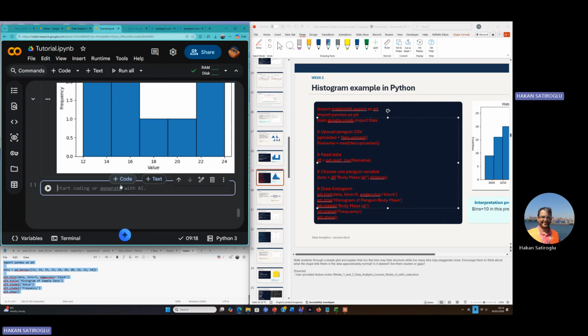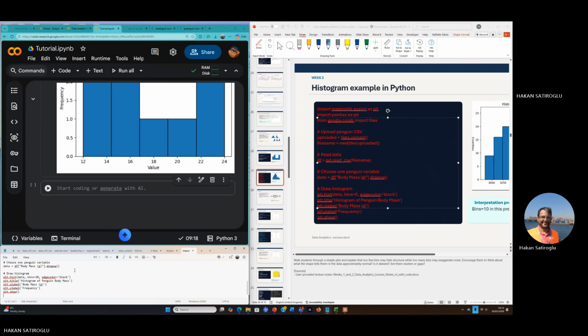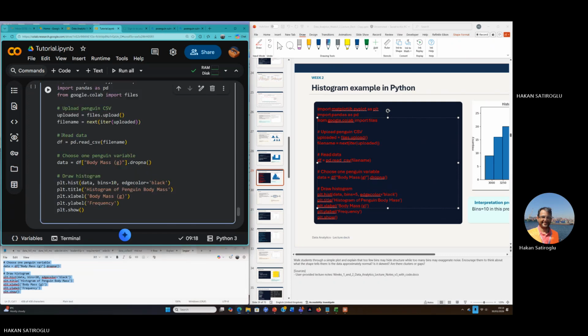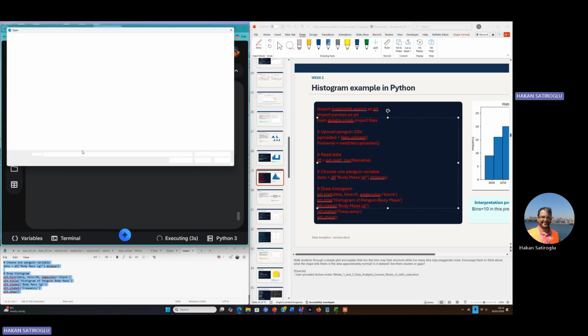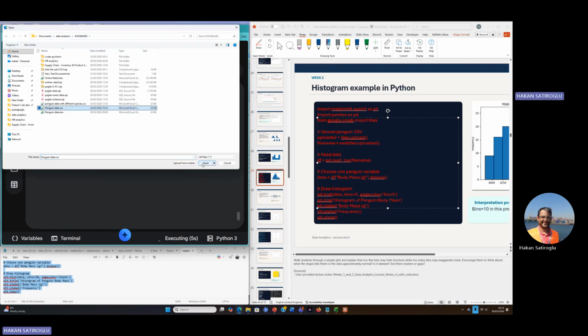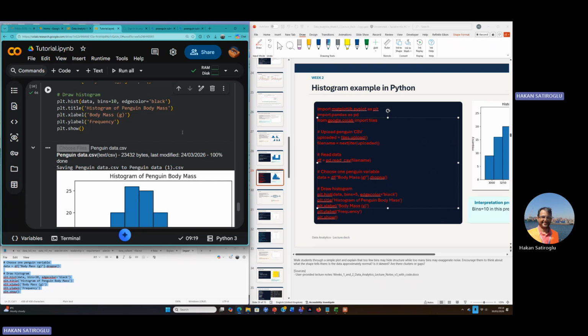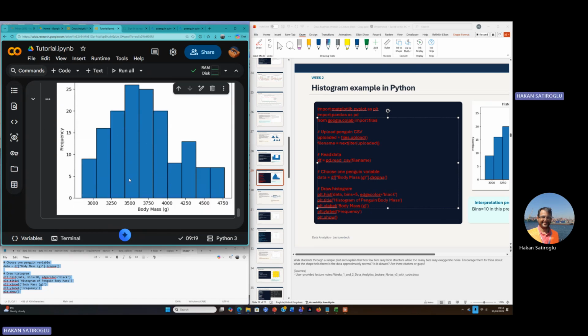Okay, let's carry on with the next one. Choose the file. It's always going to ask that one, Penguin data set. As you can see, it has RAM and disk here, and as you can see, 3000.